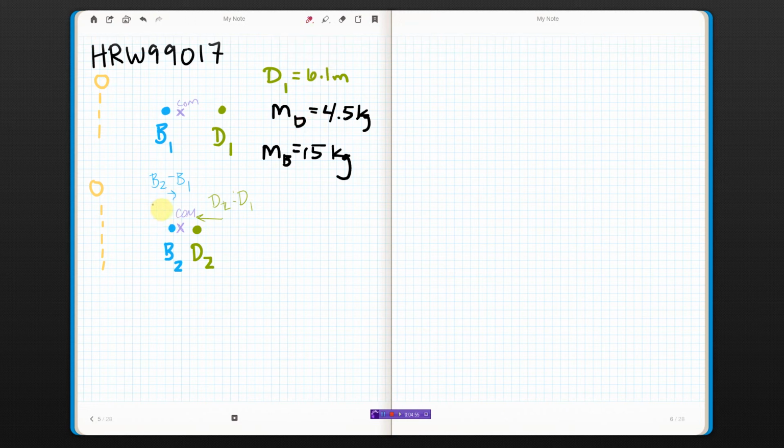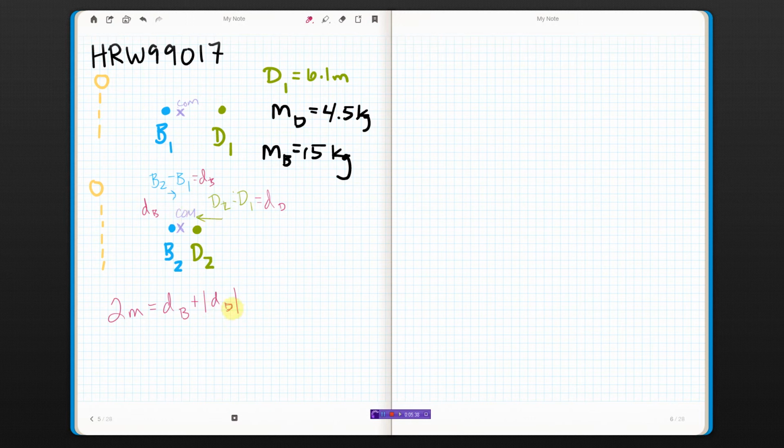So if I got them going in the same direction, call this displacement of the boat, and call this displacement of the dog, then 2 meters should be the displacement of the boat plus the magnitude of the displacement of the dog, not boat. Now I had to do magnitude because technically speaking, the displacement of the dog is a negative number. But I want to add up these distances, not technically their displacements. I want them both to be positive.